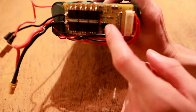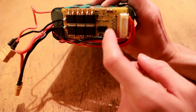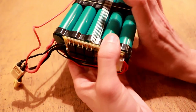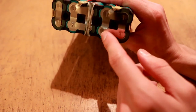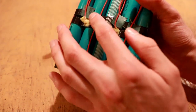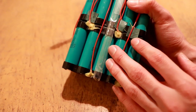It's got a chip on it. It's not just a bunch of passive op amps or anything like that. It really is an actively controlled BMS. It's got the balance leads, and just the overall pack construction is truly beautiful. You can see they've gone with these 2x2 tab welded pack connectors on each end. They've got a PCB separating the inside board to make sure that there's no shorting between adjacent cells.